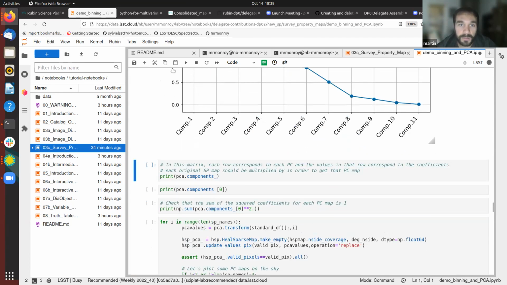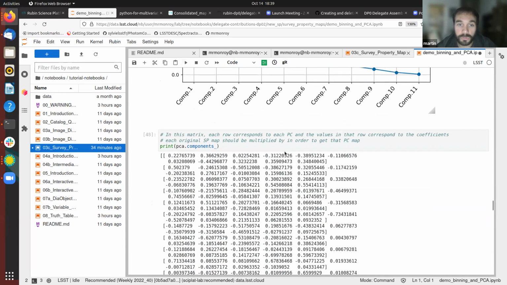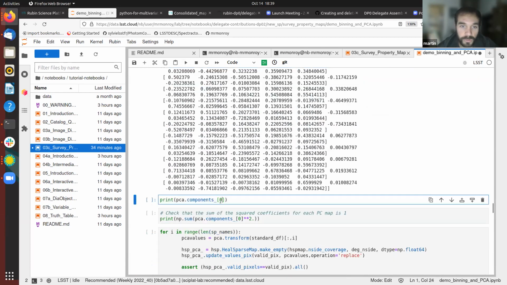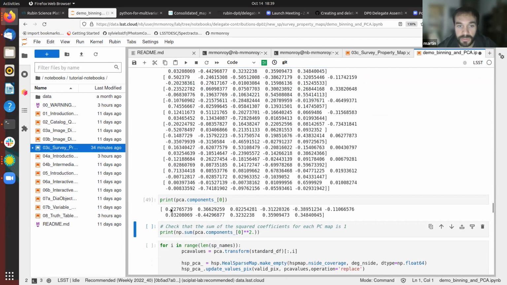Once we have that, this package from scikit-learn provides this matrix in which each row, for example this one, is the first row. These are the coefficients by which it is necessary to multiply each survey property map in order to obtain the first principal component.